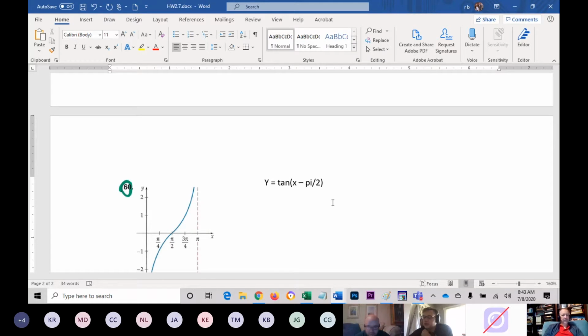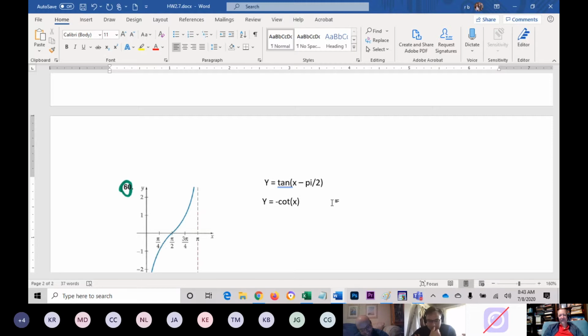I got y equals negative cotangent of x, but that was just because I didn't want to figure out what the shift was for the tangent. Y equals the negative cotangent of x, because you didn't want to figure out the shift. That's funny. What do you guys think? They both look right. Yeah, they are both right. I'm just so unsure about it.